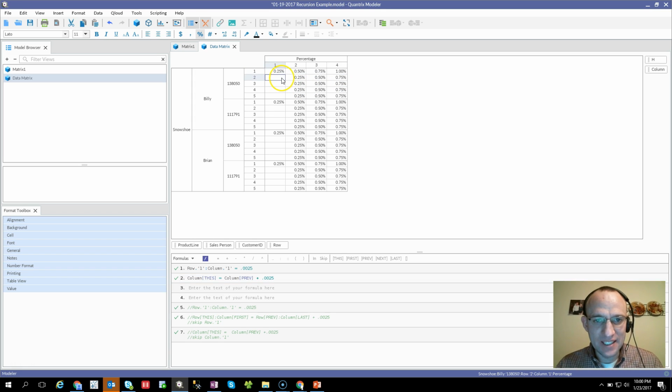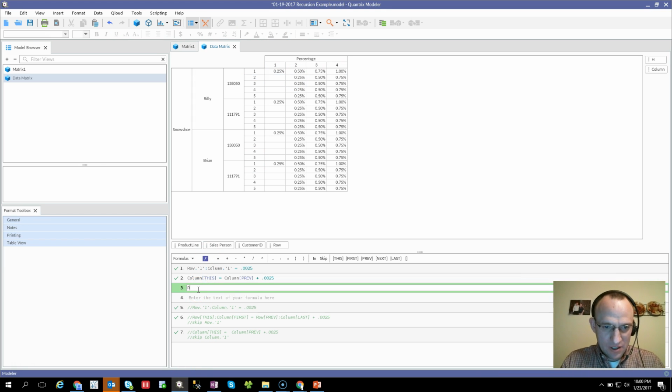The problem is I now want row 2 to go back up to row 1, column 4, or the last column here, and add just 1/4% to it, so this would be 1.25. How would I do that?